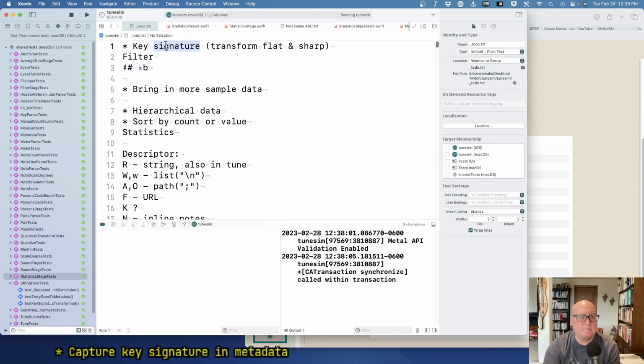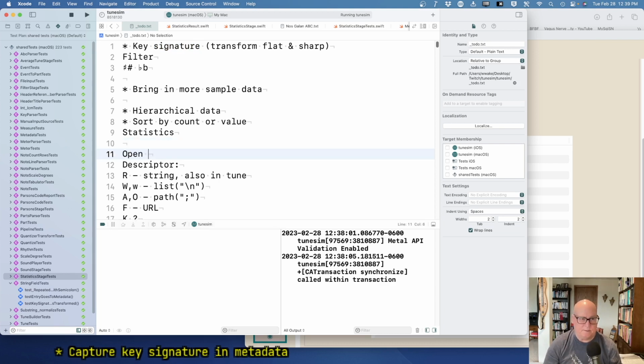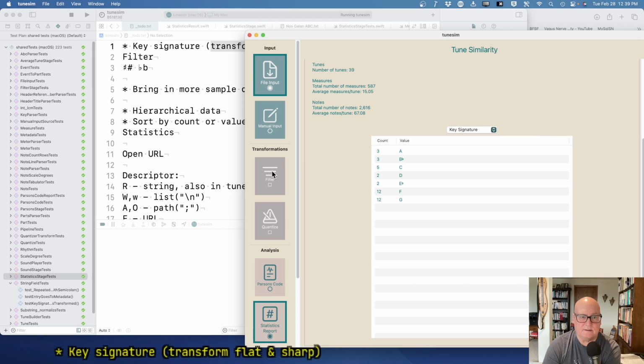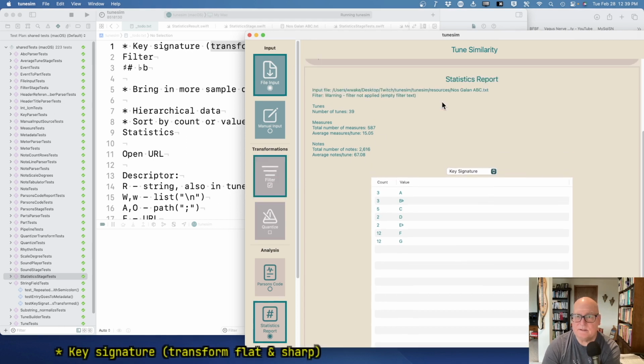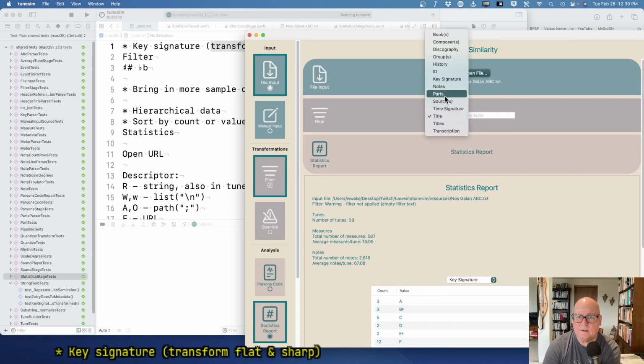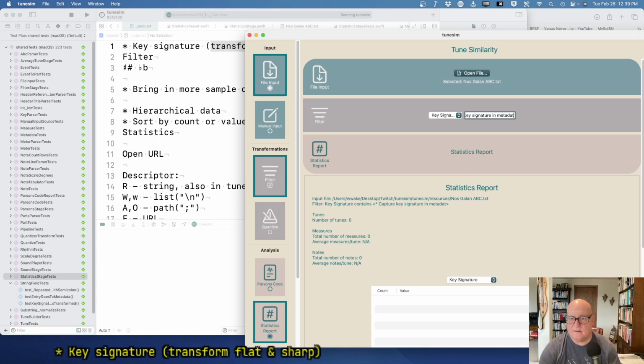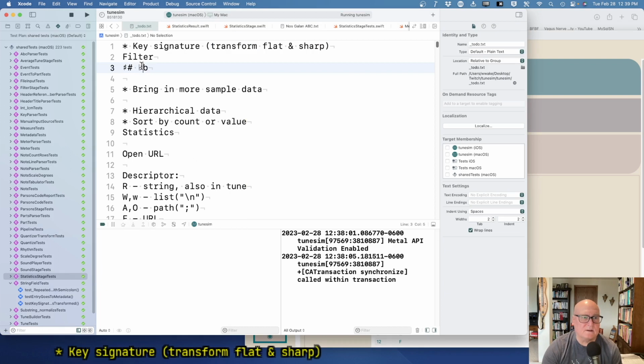Oh, another story I thought of. We want a really open URL someday. All right, key signature, transform, flat, and sharp. So if I'm filtering, I don't know, maybe this is not a good rule. Like, if I only want to find the ones that contain, no, it's not that. I just want this character.